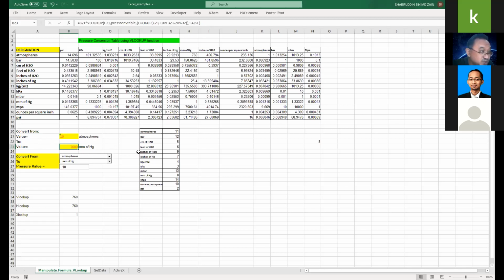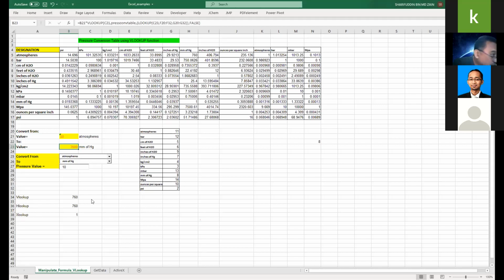Okay, how do we actually use that? VLOOKUP is a formula that does searches in a vertical way, and HLOOKUP is a formula that does searches in a horizontal way. They are actually the same, but if you were to change column to row and row to column, then you'll be doing the same lookup. Depending on what you're searching, either vertical or horizontal, you will use the appropriate formula, either VLOOKUP or HLOOKUP.